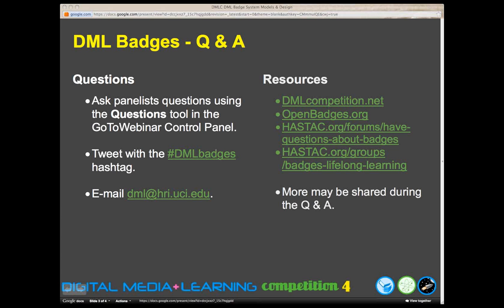This next question is a comment at the beginning, and it goes, we have student users as well and are concerned about privacy and security. Well, that's a good one. Every example badge we've seen uses an email address as a personal identifier. Are there alternatives to this? And that is a great question.